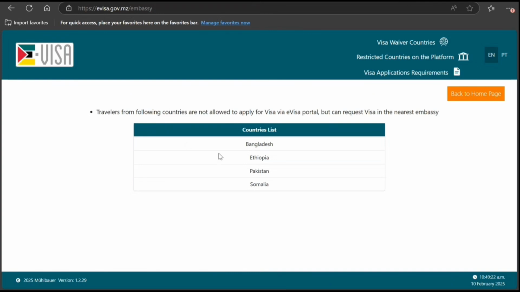That you can also click here and see. If you are a national of these countries, you need to apply through an embassy and not through the e-visa platform. Now, what are the requirements to apply?